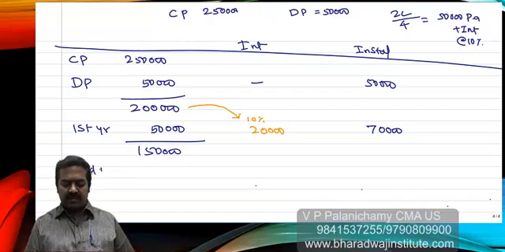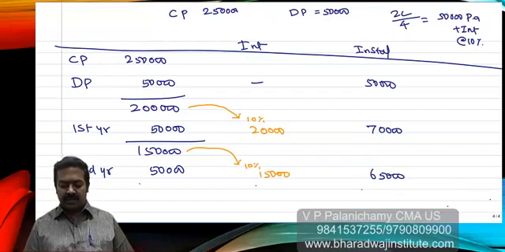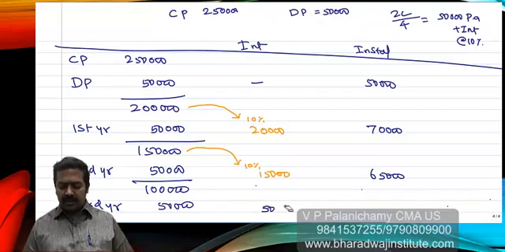Now what is the balance outstanding? 1,50,000. So second year, what will you pay? 50,000. Now interest will be on this loan outstanding at 10%. Because throughout the second year, the loan outstanding is 1,50,000, 10% is 15,000. How much will you be paying? 65,000. Balance 1 lakh. Third year, you will pay 50,000. On this 10% will be 10,000. Totally you have to pay 60,000. So interest will keep on coming down.